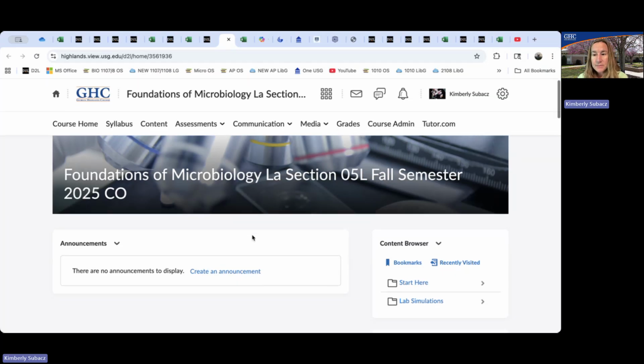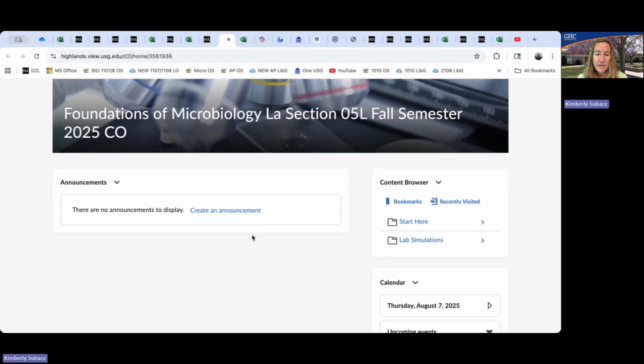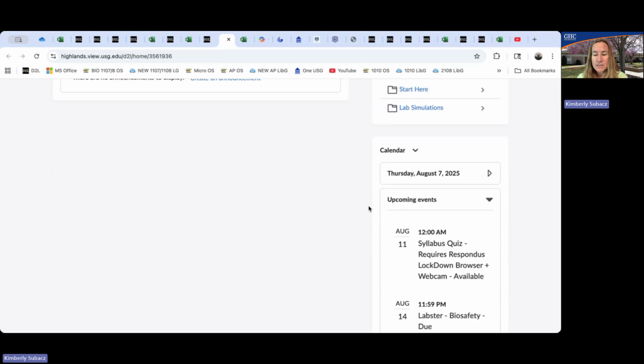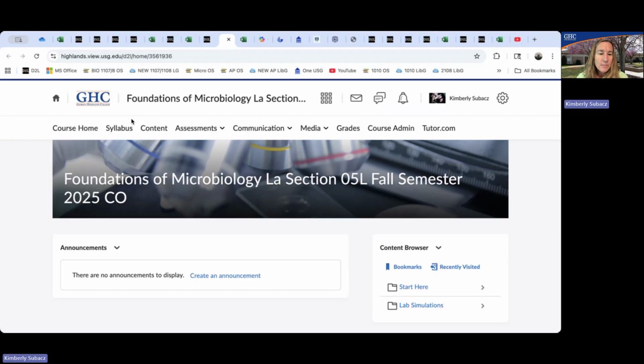So we're going to have all the announcements right here in the front. There's nothing here in the video right now, but there will be when you see this on the first day of class. Then we've got the content browser, which isn't much. There's not a whole lot of content in here, just for lab. Lectures, a little bit more. And then the calendar is right here with the important dates of when things are due. All right, so we've got the syllabus link here.